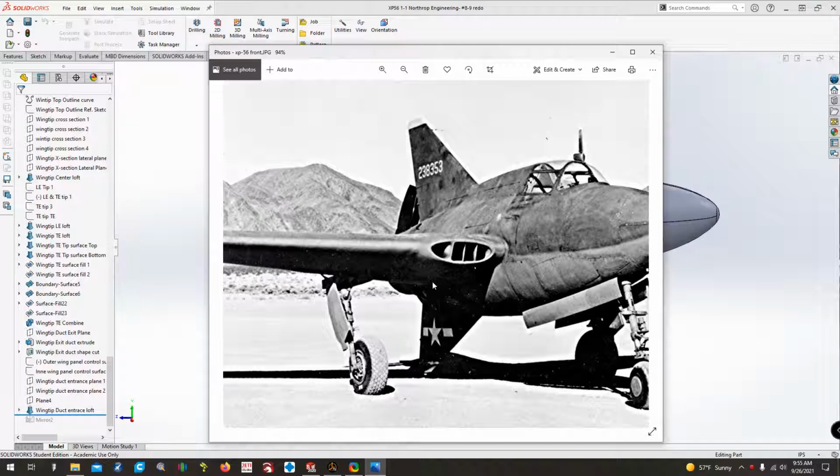Based off of my documentation, what I have been able to discover is that right at this line there is wing station 33. Just inboard of the location where my mouse is pointing is station 42, which is basically the beginning, or the inboard edge, of this elliptical duct entrance. And right about here is station number 71, which is where the first leading edge panel bolts to the main wing structure. So basically between 71 and 42 is what this duct takes up. Almost, not quite all of it, but the vast majority of it.